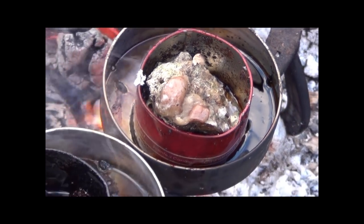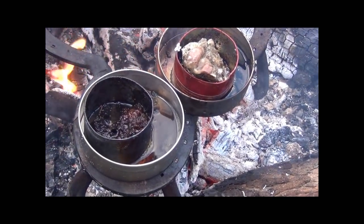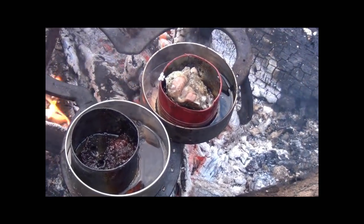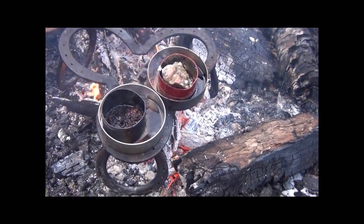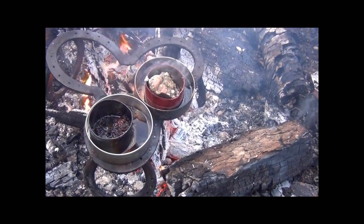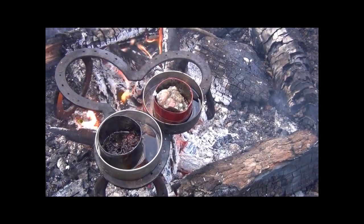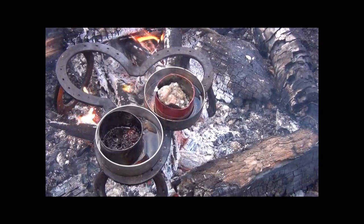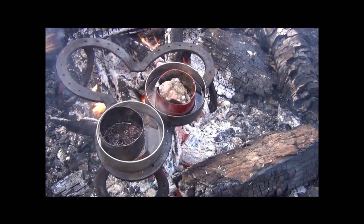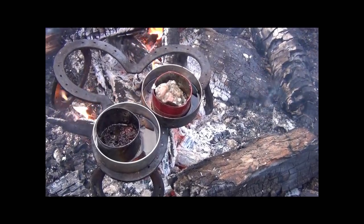We've got another chunk in here, trying to melt it down. One thing I wanted to mention while we're doing this - about doing it over an open fire: it ain't something you can just sit on there and leave. It's nowhere near like gasoline or kerosene, but this stuff does have a decently low flashpoint. And once it sits on there for so long, especially over a flame, it will catch on fire inside your tin. If you take off and come back you'll have an empty tin with a bunch of black stuff in the bottom after it's all burnt out. Once it does catch, just take the pliers, get it out of there, blow it out - no big deal. But I've had to do that five or six times just doing this one piece.